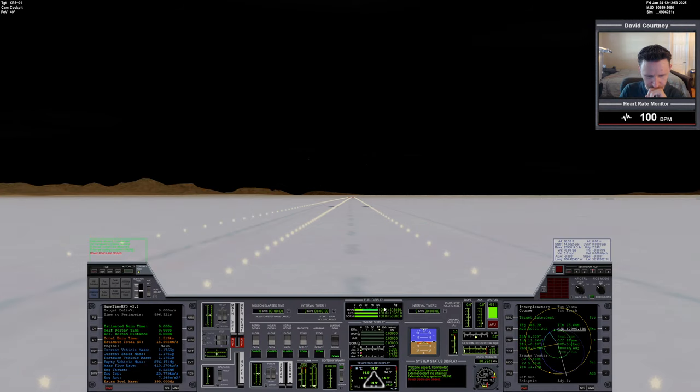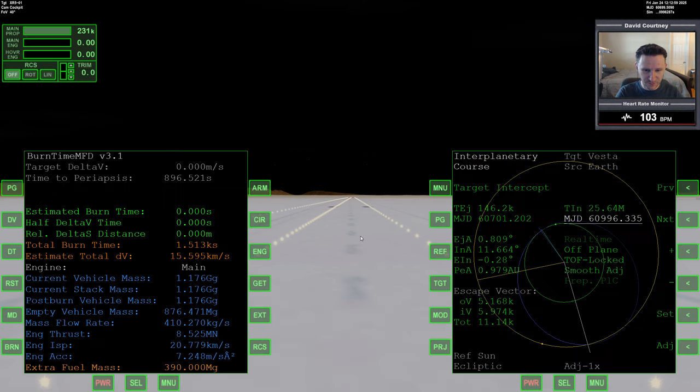Okay, well, we're going to try it anyway. So let's just continue on, and when we get up into orbit, we'll see how things are going at that point. And if it just looks like it's going to be a complete fail, this will be a learning experience, and we'll figure out a different way to get to Vesta.